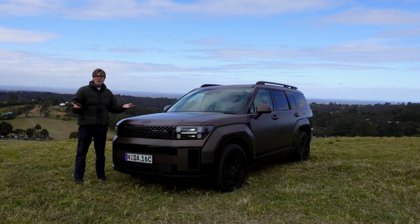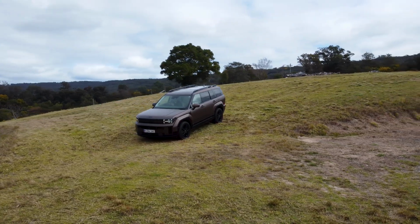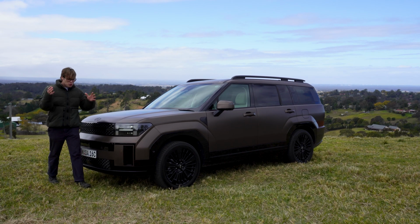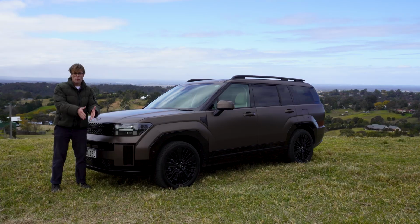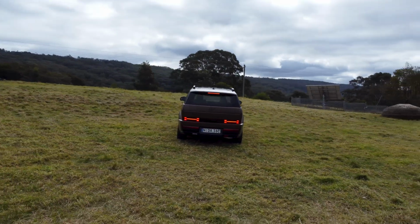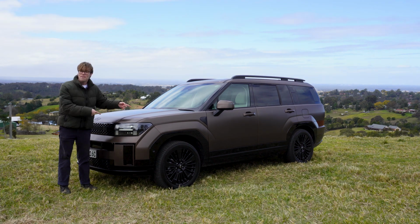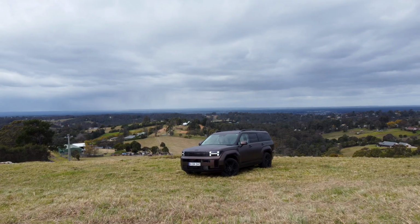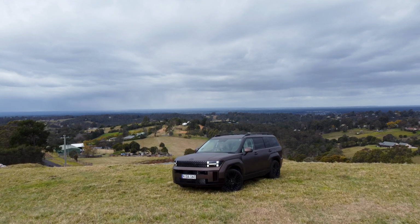hurt Hyundai. Hyundai could have just done a light update like they did on the Hyundai Tucson, but instead they've gone all out with the new Santa Fe. So the new Santa Fe is priced all the way down from $55,000 for a front-wheel drive base model and all the way up to this all-wheel drive calligraphy model, which will cost you $75,000 before on-road costs. So you are looking at an $80,000 Hyundai once you go for a drive-away price.